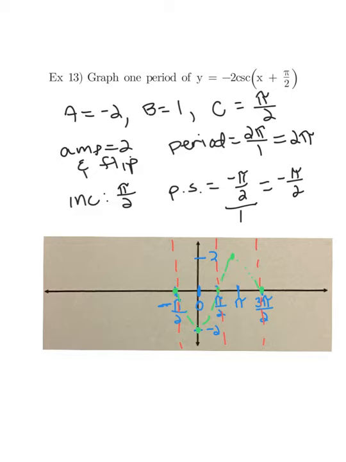And then for our first mark at -2, instead of opening upward as the sine does, we're going to open downward, staying between our asymptotes. And then at pi, we're going to be at +2 and open upward between our asymptotes.